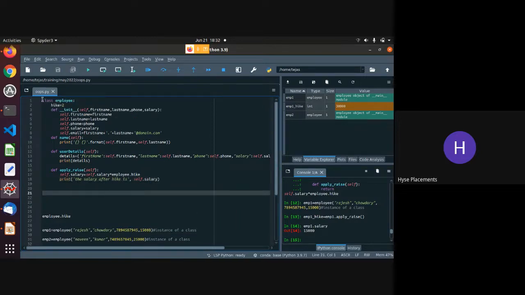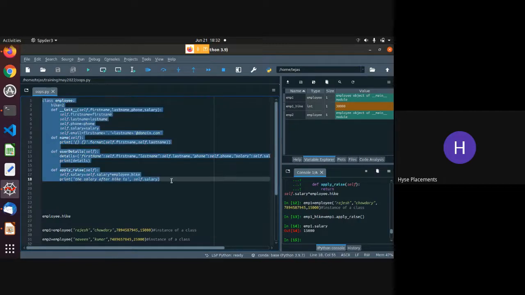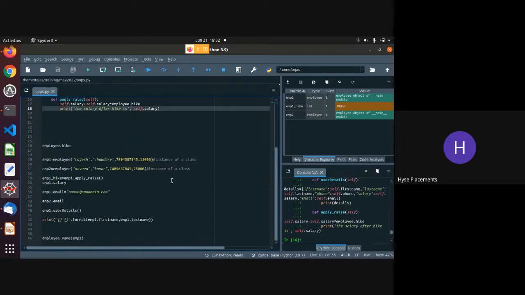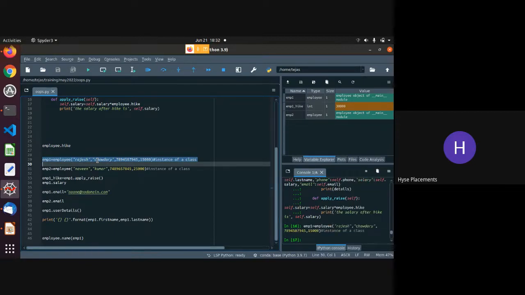Now let us see. I'll execute this entire program. Execute the class. I'll create an instance for the class with the name emp1, and no need to store this in a variable now. I'll call the method apply raise, which gives the hike for that particular instance.